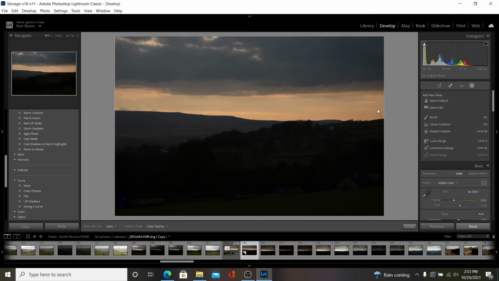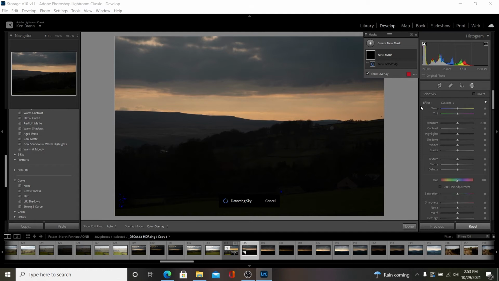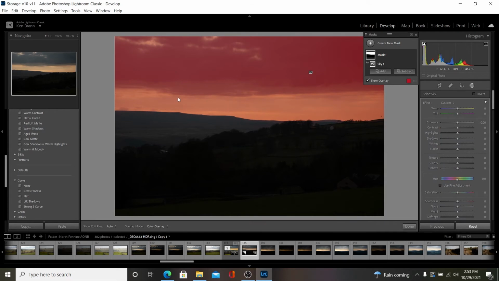So in this example, we have a landscape, and I just want to select the sky. I can come in here and click sky. The AI does its magic again, and it just selects the sky. Now, once again, whenever I start to make changes to the sky, as I bring it down or increase the exposure or contrast or whatever it is I'm doing, it will take that overlay and turn it off so I can see what I'm doing. And when I want the overlay back on, I just click it back on. Or I can press the O button, and it will turn the overlay back on and off.